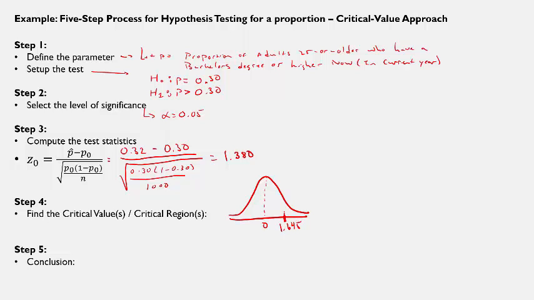And you're going to shade everything to the right. Okay, so this red shaded area is my critical region, and this is my critical value. So what you do is you look at your test statistic. It falls between 0 and 1.645. It's right here. Notice how it does not go past the critical value, so it's not in the critical region. So what's going on here is we fail to reject the null.